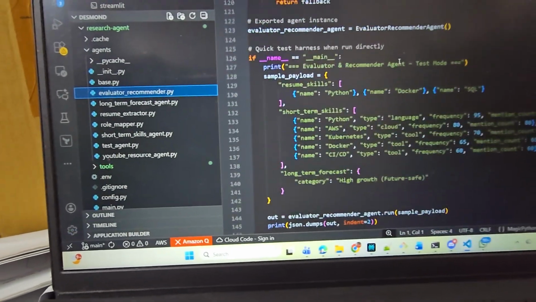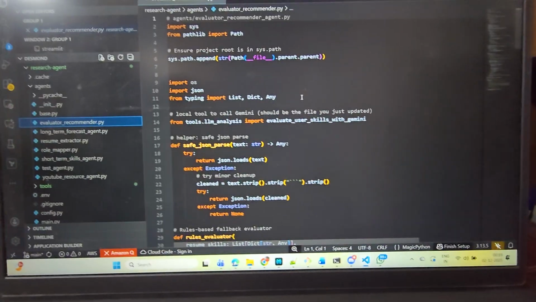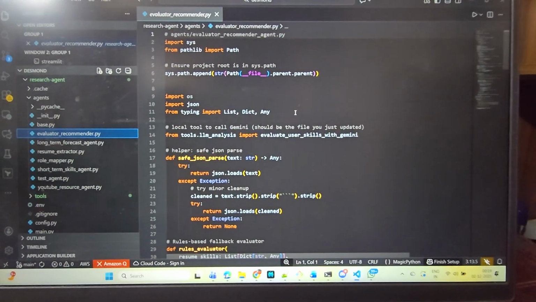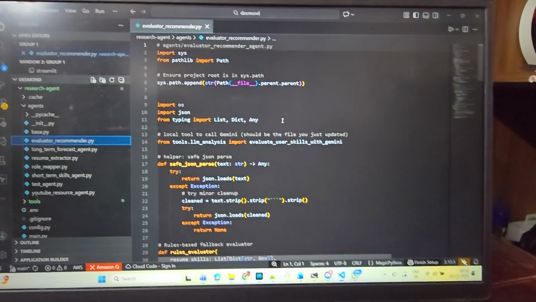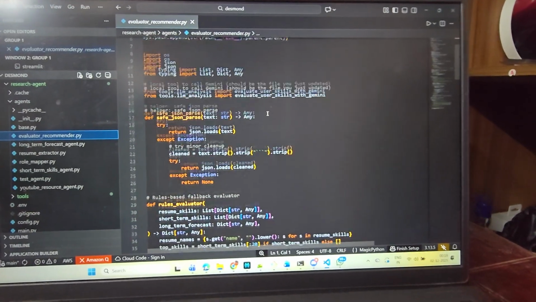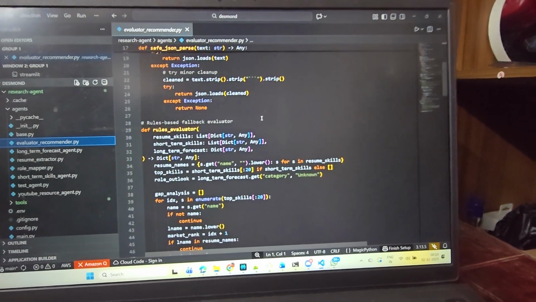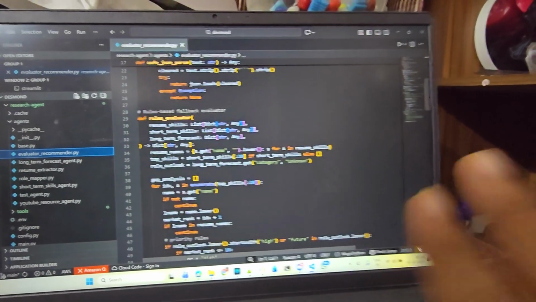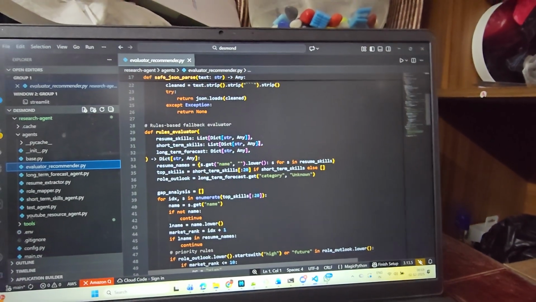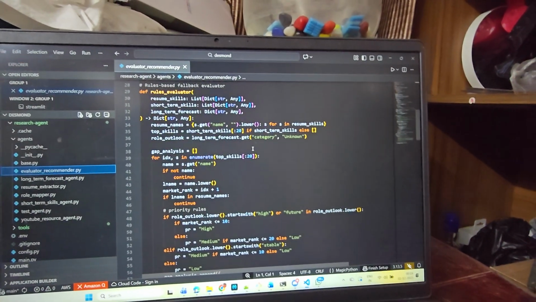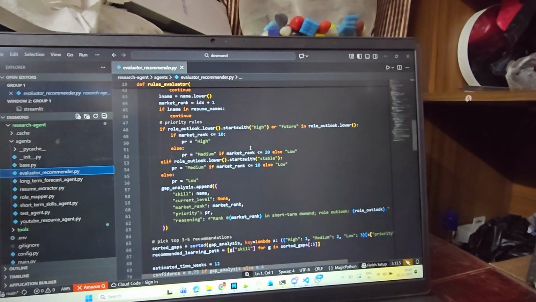So this evaluator code will see what values are being passed, what things have to be stripped, and what areas it has to know, and it will tag things. That's how we have designed the code.